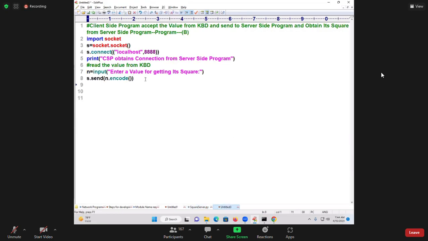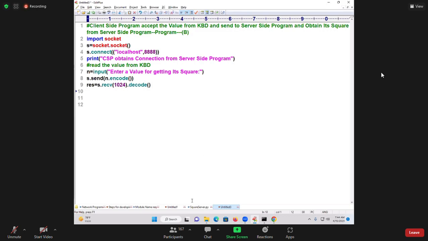s dot send, n dot encode. Yes, n dot encode. Now I need to receive the result. s dot recv of 1024, and decode I am going to say. It is going to be called as res. The result is going to come.